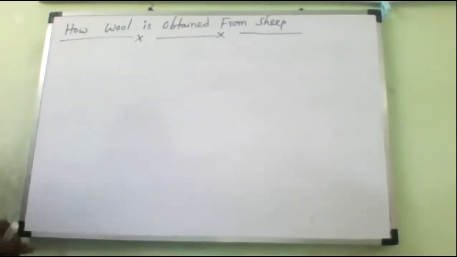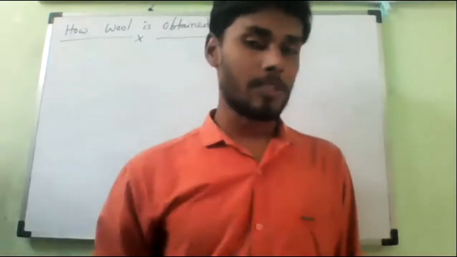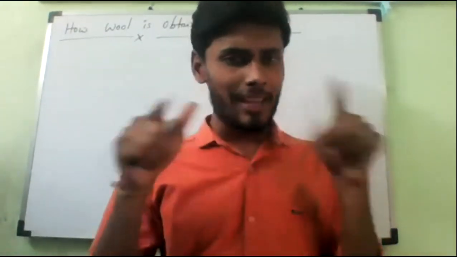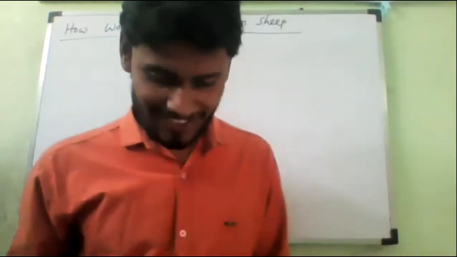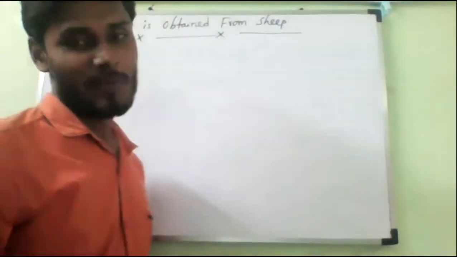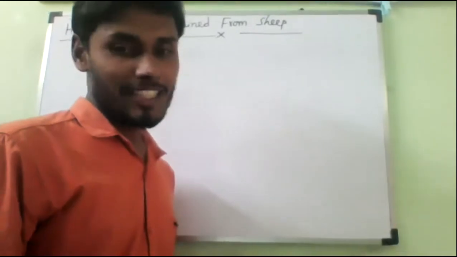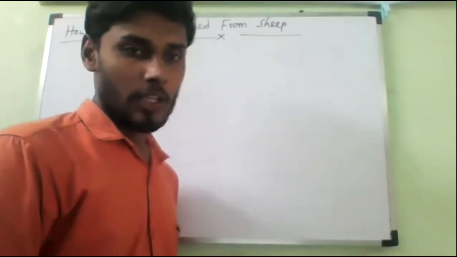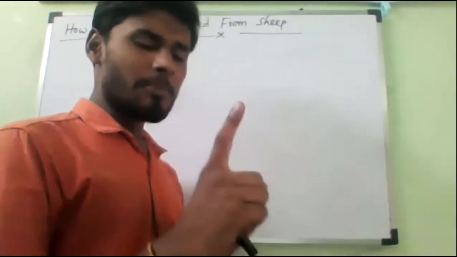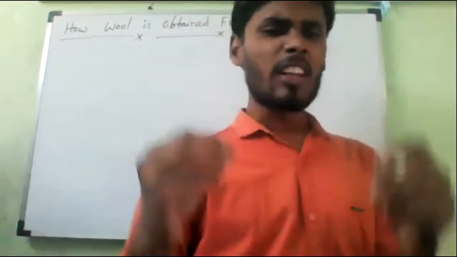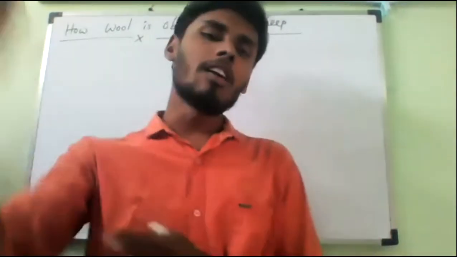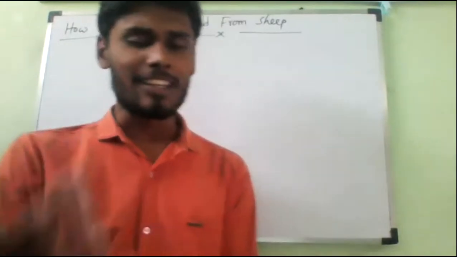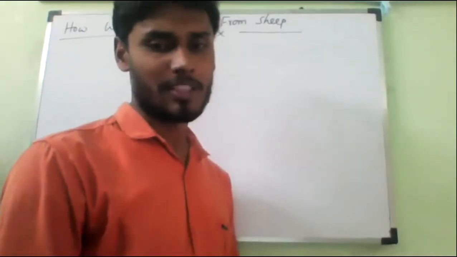Suppose you take your hair, or my beard, you may observe: is all the hair the same length, same size, everything? No, sir. If you take the fleece also, you can see that some is very rough, some very fine, some very long, some very short. Different qualities of hair will be present. Is it yes or no?